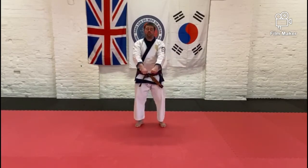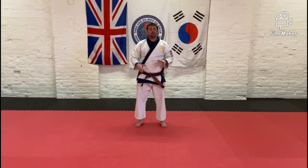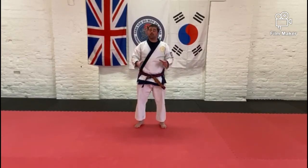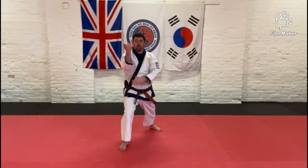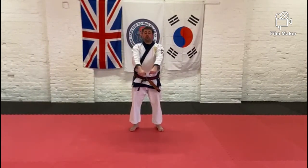So let's practice this together. You can use whichever leg you wish. It's up to you if you use your right leg or your left leg. The only thing I'll say is that whichever leg you do step with, make sure it's the same side as blocking. Okay, so hands in front, five times.